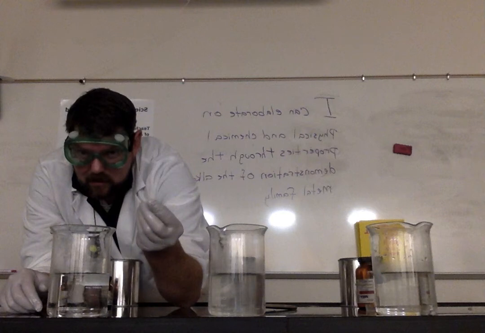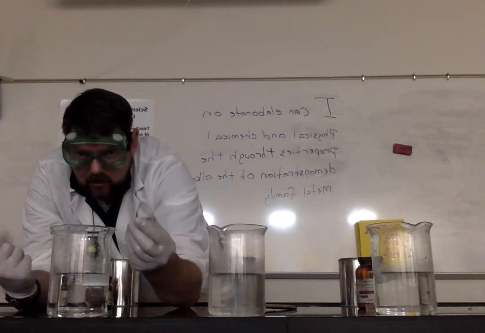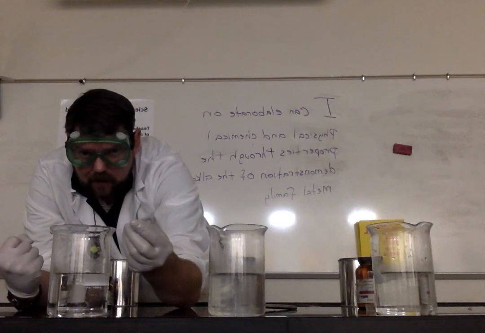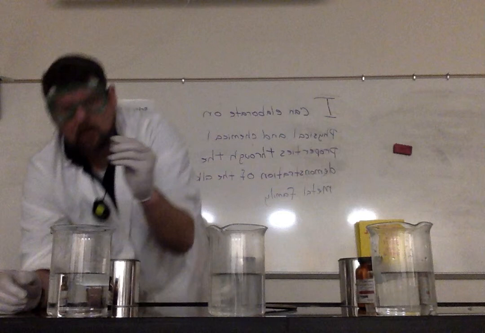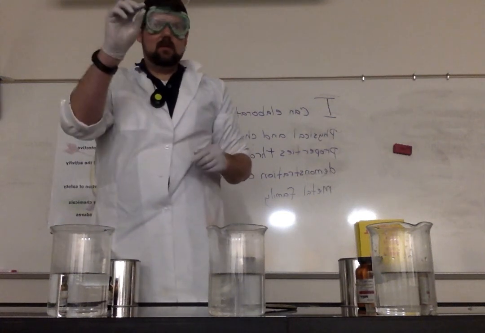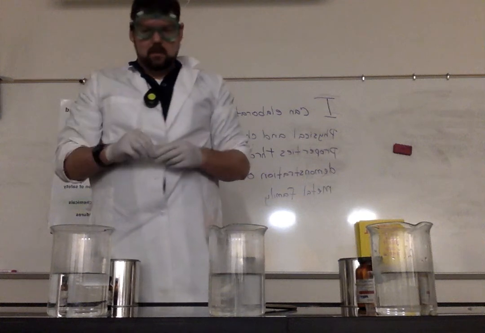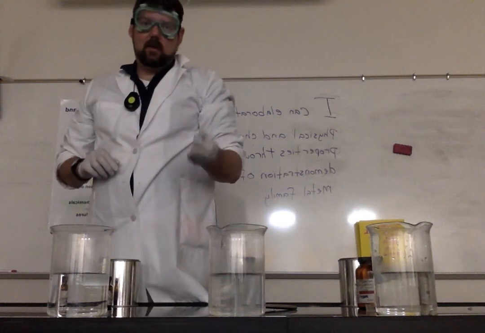Again, the body needs this. We need potassium. If you've ever had a Charlie horse, it's usually because you don't have enough potassium and your muscles contract very hard. Also helps with the retention of water. All right, so this is even bigger, has more electrons. Let's see what happens when I put this into water. Watch the color of the flame. Watch how quickly it does react.